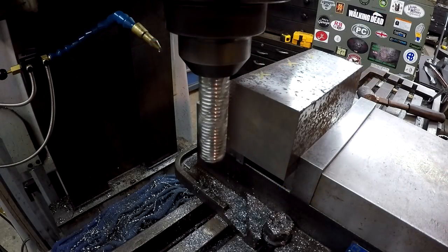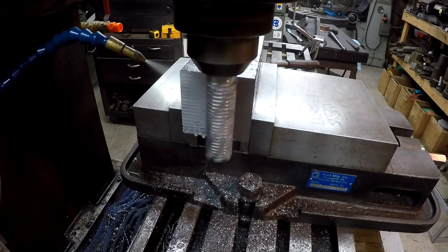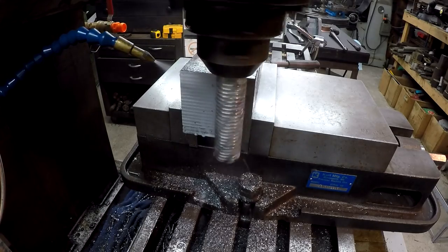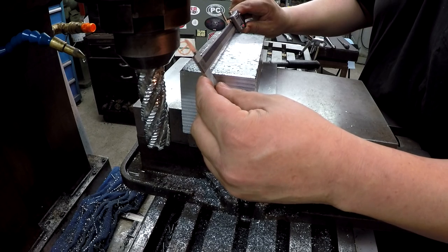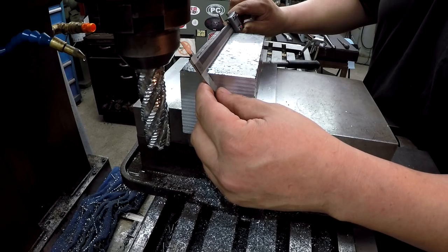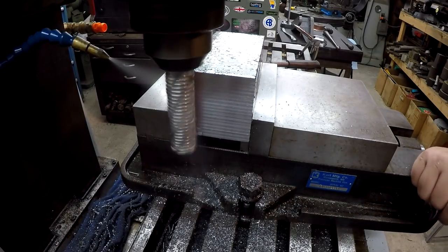All right, here we go on the other side. I'm going to take a cut, measure it, and then we'll take a final cut. This is about a 40 thousandths right here. All right, we still got 40 thousandths. I'm measuring 7.165, so I'm taking it to 7.125. That is a faster feed there. I'm at 3.6 inches a minute on that feed.